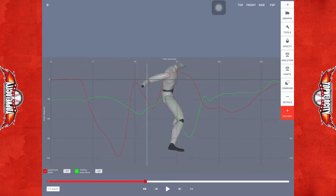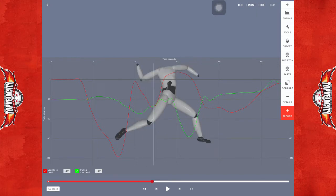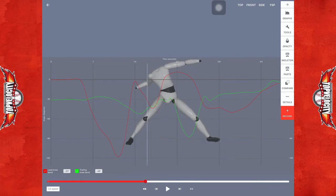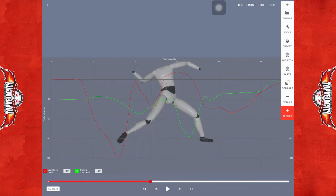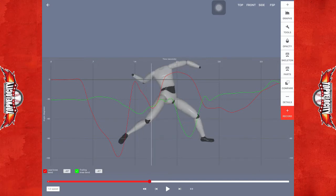We looked at your ground force. Remember I said your back leg ground force was good. But remember, your front leg didn't really peak. But then they were very close together. Remember, your drive was going off as you were landing, which you can see here. Your foot's down right here, and your back leg isn't even through. So peaking more force in the back leg would more than likely just amplify the force here.